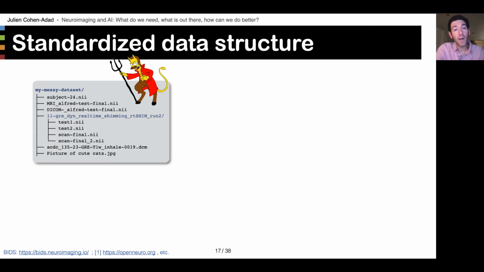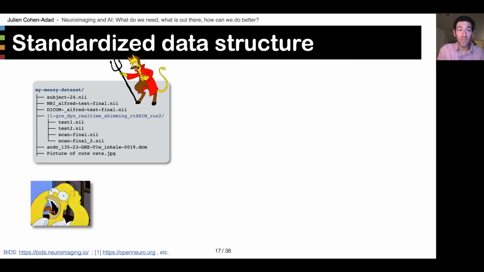Imagine that one of your collaborators asks you to train a model that does brain tumor segmentation. They send you a data set of hundreds of subjects. Problem is, the data set looks like this. At the end, instead of spending time finding the best deep learning architecture and optimizing hyperparameters, which is exciting, your entire PhD will be spent curating the dataset, organizing and renaming the files. And you will end up like this guy.